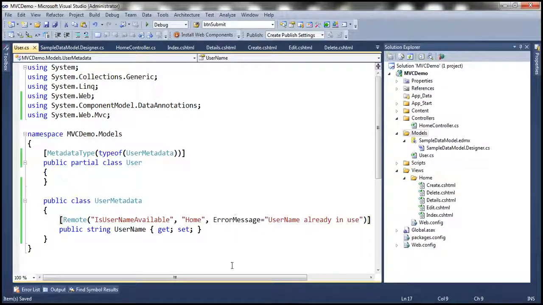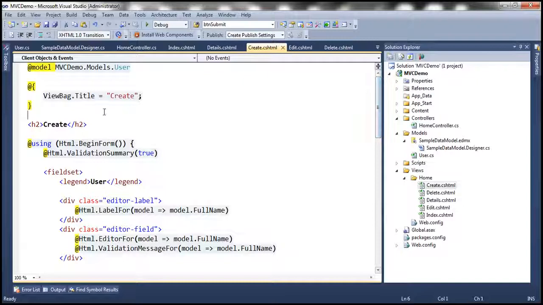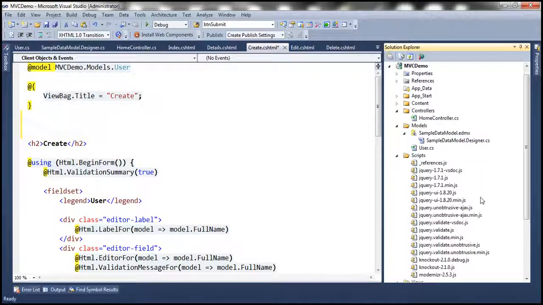So let's build our solution. The next step is, for this validation to work, we need to reference some script files. So let's go to our create view. We need 3 script files: jQuery itself, jQuery.validate, and jQuery.validate.unobtrusive.